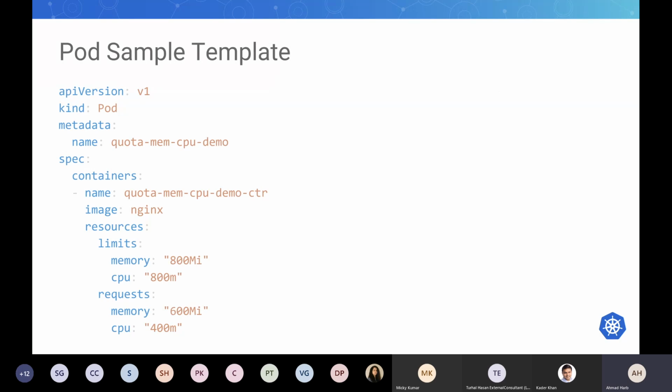This is a sample template. It's pretty much a way of telling your container how much memory it has. It would create an Nginx container that starts with 400 millicores of CPU. So this is 0.4 core. One CPU is one core, or one vCPU on cloud providers. It would be equivalent to one vCPU on a VM on Azure, for example. And 600 meg of memory, using the same standard as meg or gig. You can put Gi for gig if you want, but that's pretty much it.